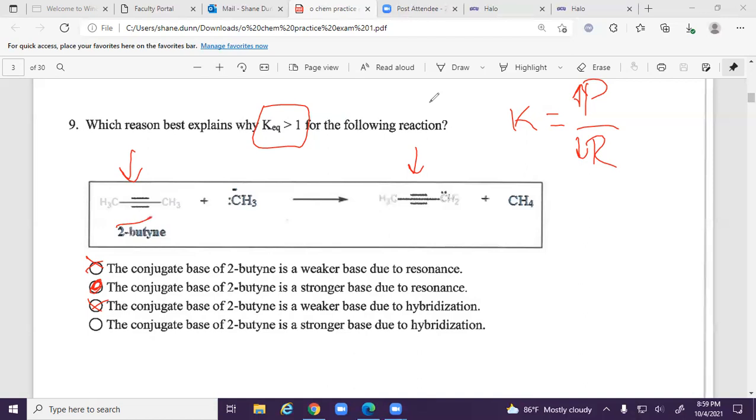Technically, we go from less stable to more stable. It's less stable because it reacts. Correct? Does that make sense? It reacted. Thus, it is less stable. What? Say it. You guys are key. I'm trying to break the mindset between Bronsted-Lowry and Lewis acid. Because if it was Bronsted-Lowry, right? It would be, it is weaker due to resonance, right? Because the weaker base is more stable, correct? Yes. Yes. Because it's more stable.